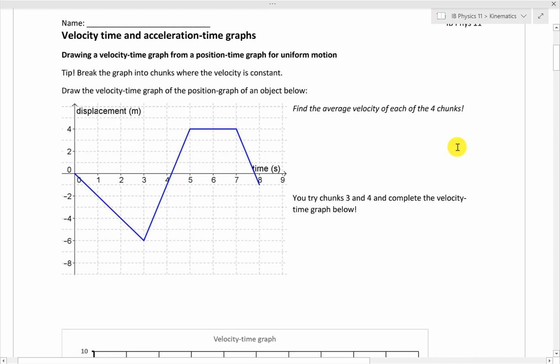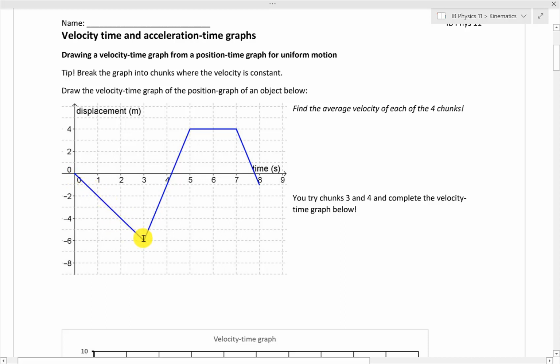Okay, so here we have this position time graph. The first thing you notice is that the velocity does change. And another thing that I recommend you do when you get any sort of graph is to try to see if you can visualize the motion. So here we have this person. He starts off at the origin. He starts to move away in the negative direction. Let's just say he's moving backwards, all the way to the negative 6 meter mark at a constant velocity. We know that because the slope is constant here.